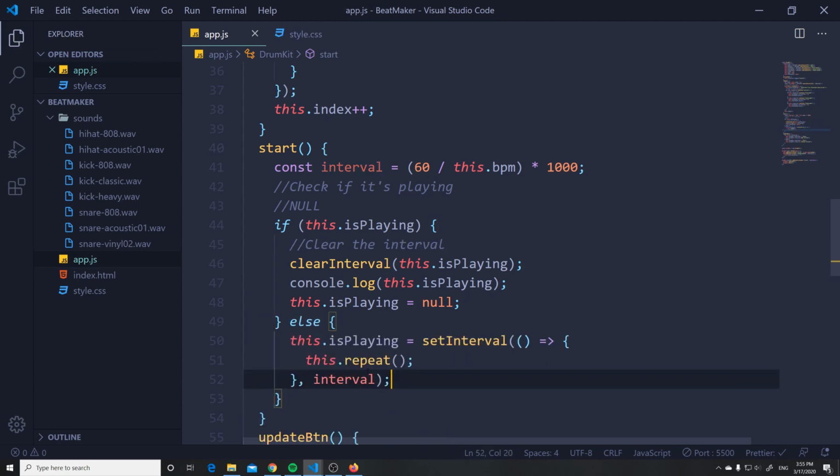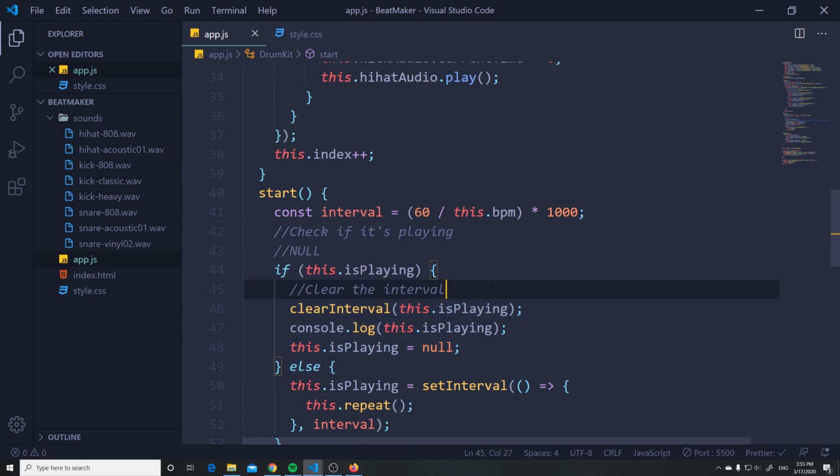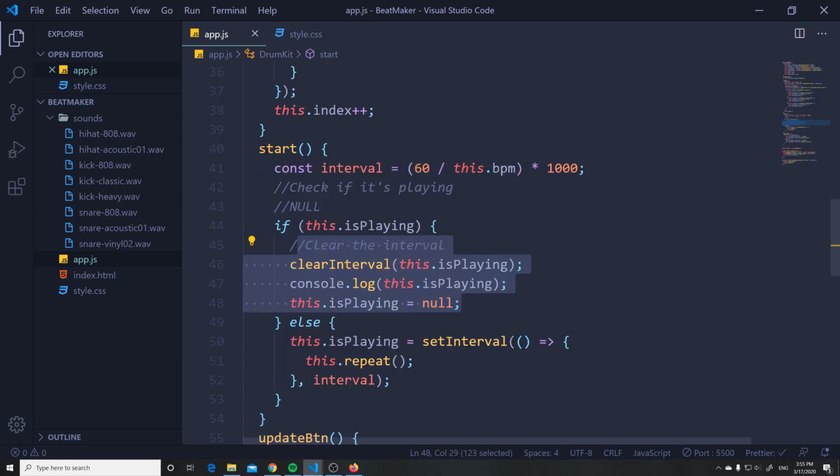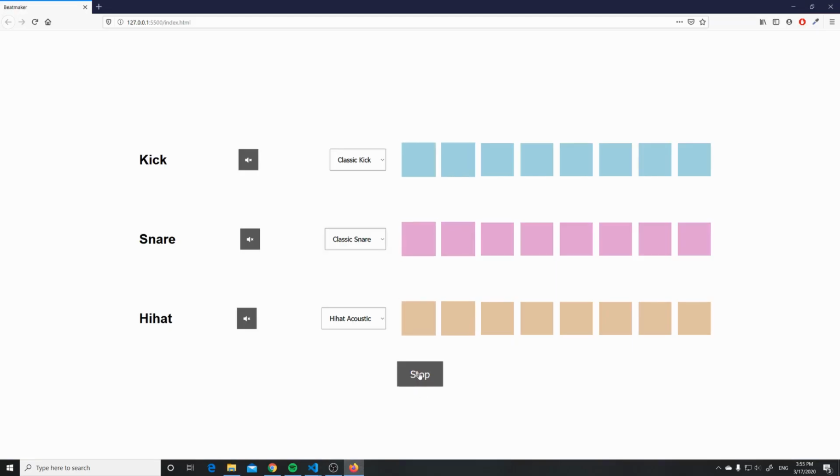So we want to run the else statement. So this.isPlaying is null, we're going to add the interval, because this is false, so we're not going to run this code. But if it's true, we're going to clear it. Yeah, I think that's going to be a bit better. So let's do it that way. Let's see if it still works.